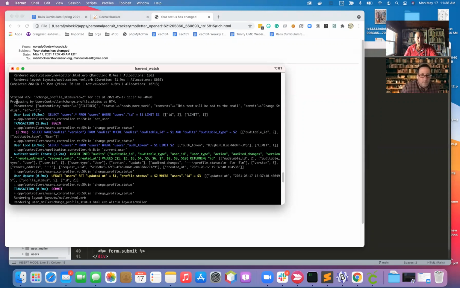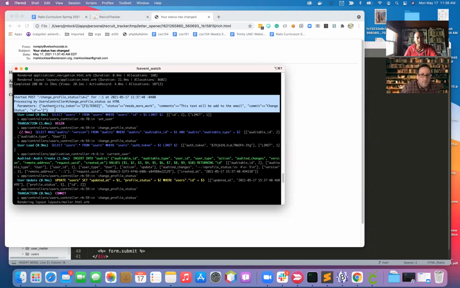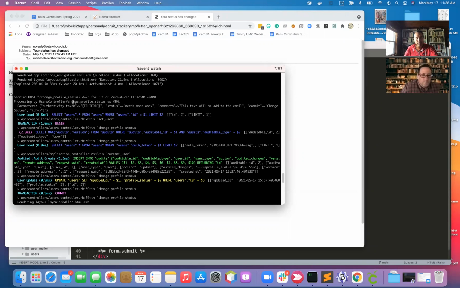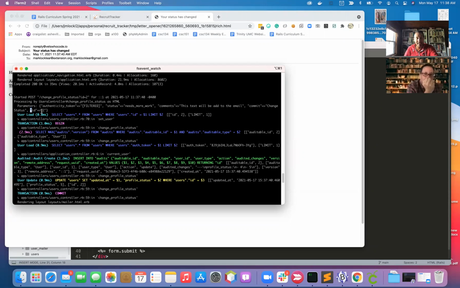And so here's the post request. When I clicked that change status button, in this case, I've got a change profile status action inside the user's controller, but here are the parameters that are being passed on. In this case, the ID is the ID of the user. Notice the status is going to be passed along as a parameter because that's what's going to change. And then here are the comments too. And notice those comments were appended to this post request. And then of course that's what gets included inside the email.